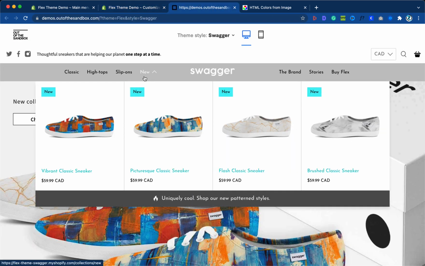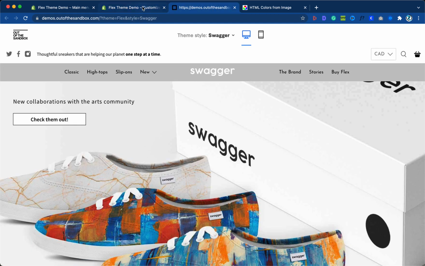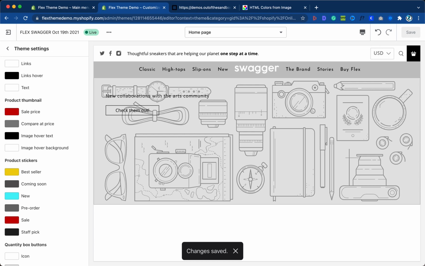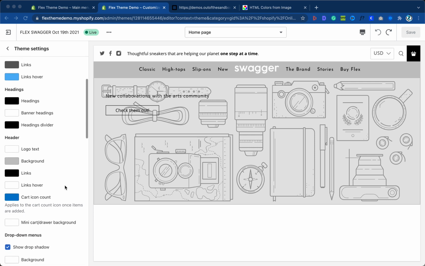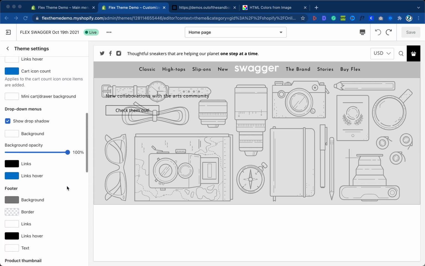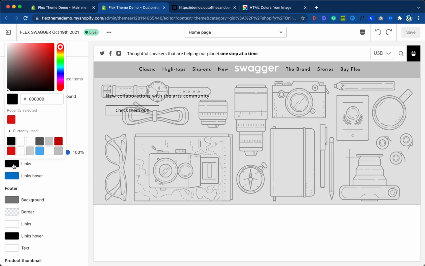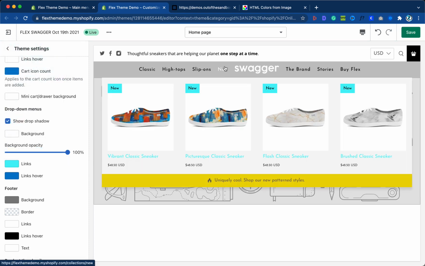Let's see what else. And then we got the names of the products. The names of the products is next. All right. And so in order to go down to that, let's go to where it says drop down menus, right? And right here where it says links, click on this guy right here. And let's go ahead and add that same color we were talking about earlier. So we're going to just paste that up right there.